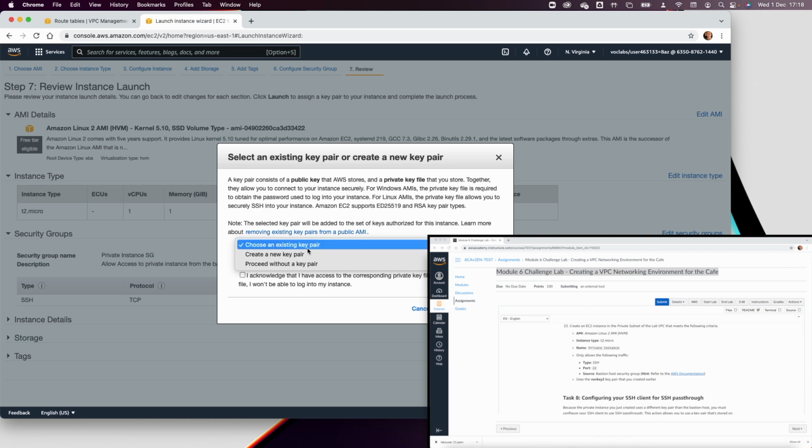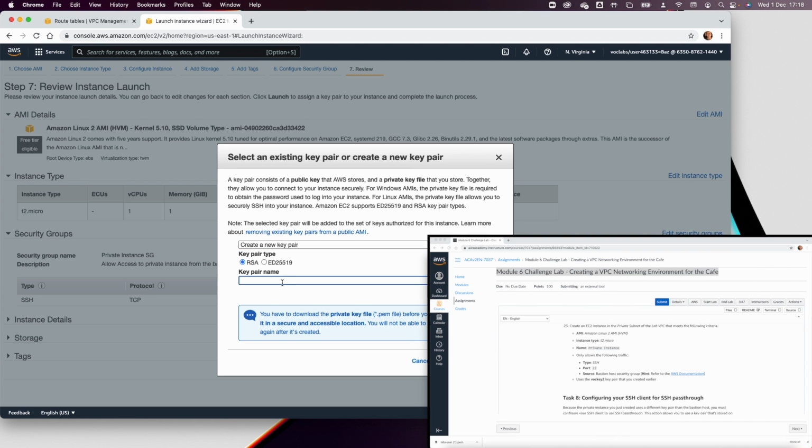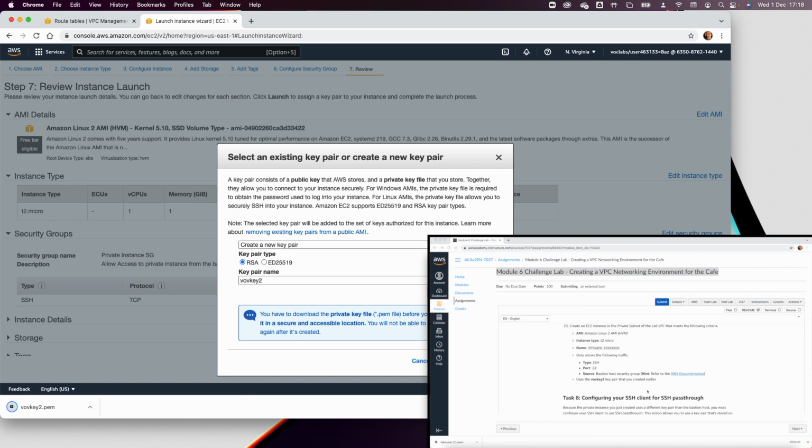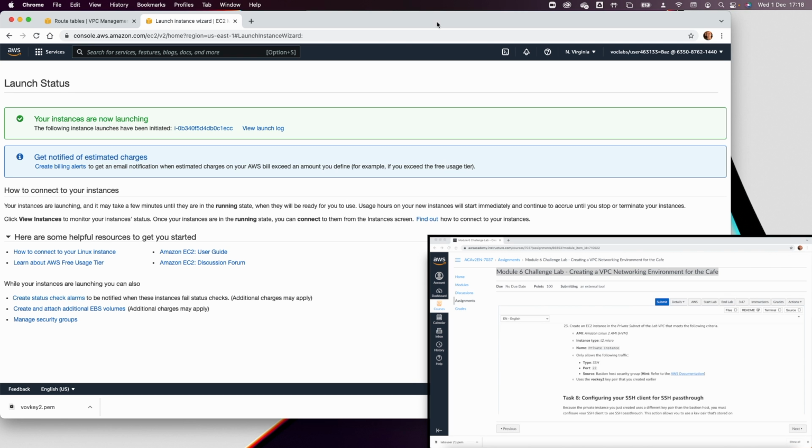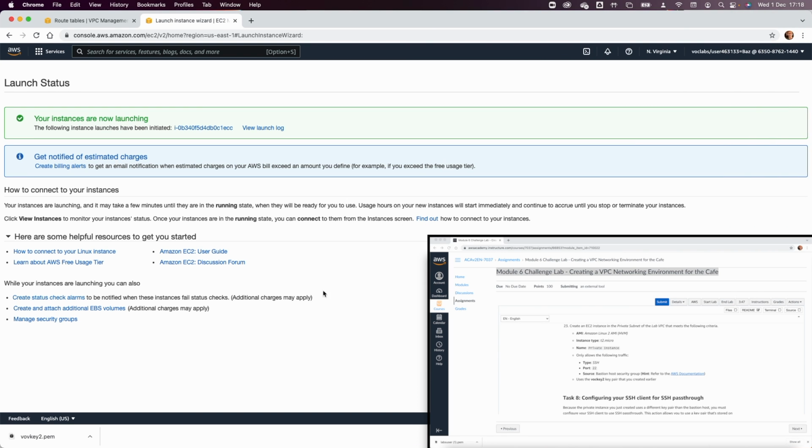We will call this VOC key 2. Download it to your computer, guys, okay? And then launch the EC2. Now this VOC key, we will use it later on to connect to our machine from the bastion host in the public subnet as well.